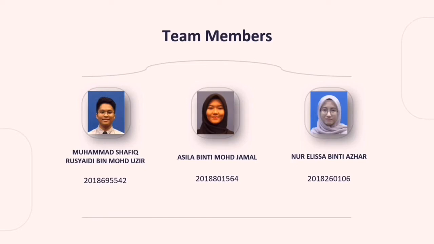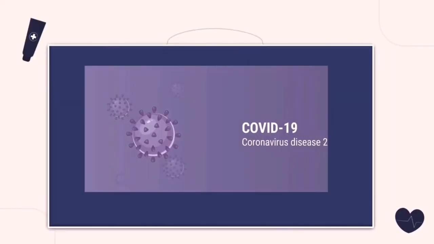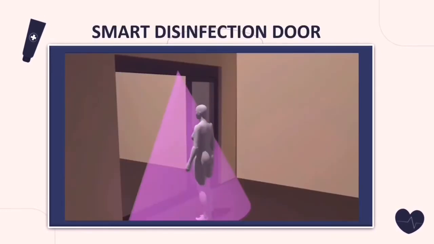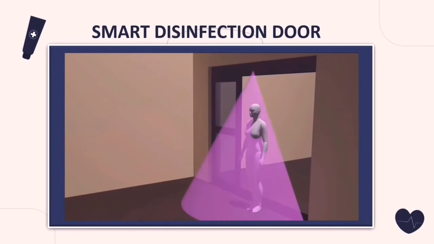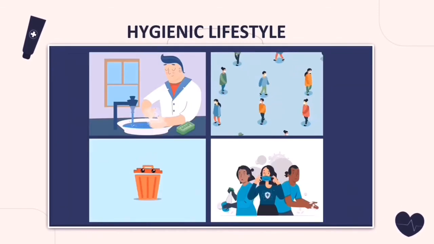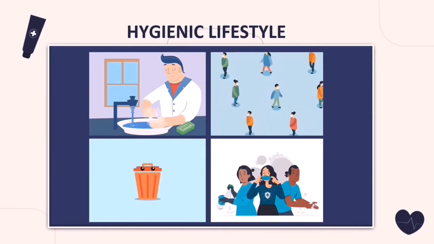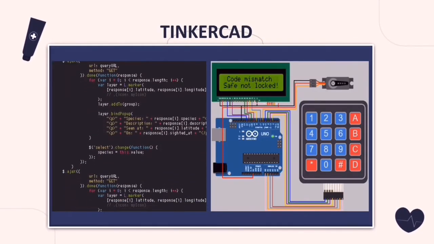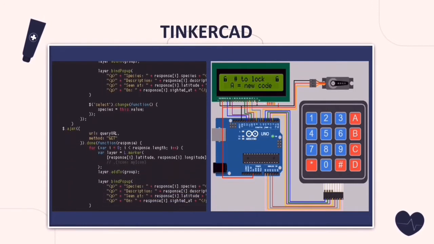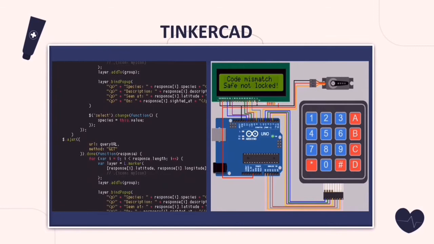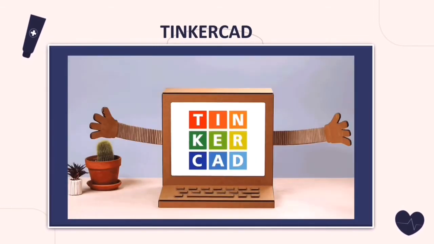Nowadays, COVID-19 has raised public awareness of the importance of hygiene. Hence, we created a smart disinfection door for our group project to promote a hygiene lifestyle for the community to fight against COVID-19. In this project, we hope to implement the knowledge of coding and accomplish the objective of understanding Arduino that we have learned throughout the course in this semester.